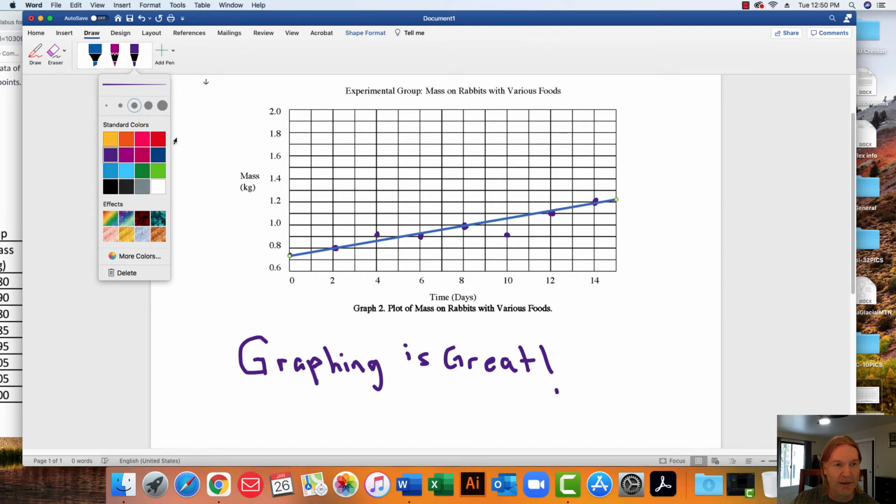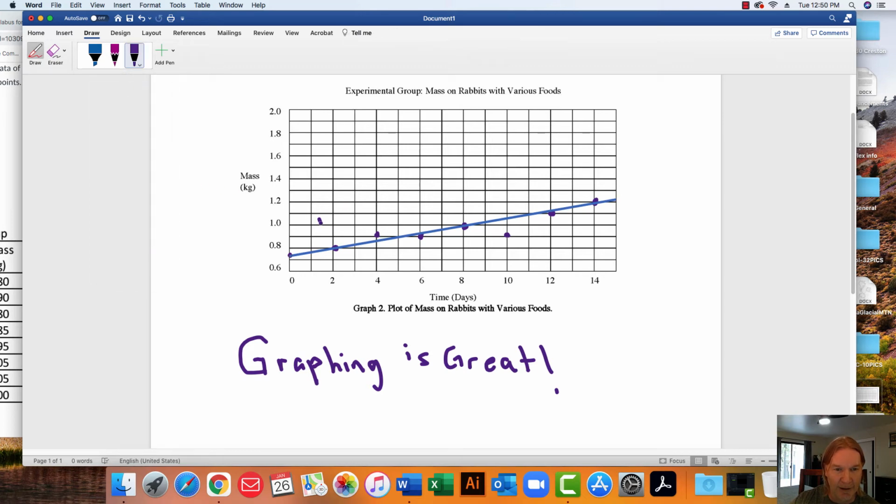Let's say I want to pick this point right here. And maybe this point right here looks pretty close. So I'm going to use those 2 points to calculate my slope.